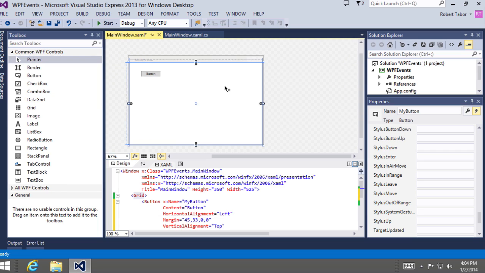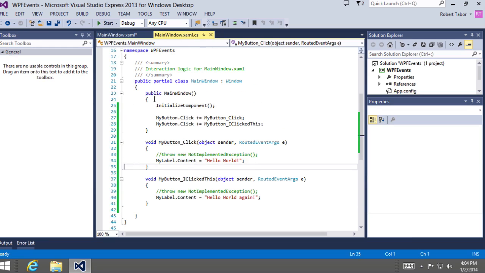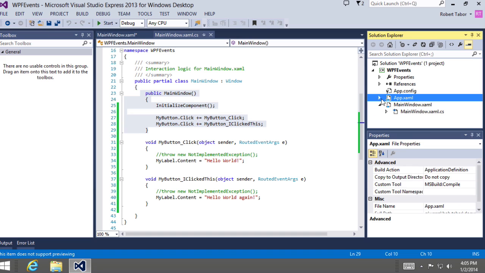There are events for everything. For example, for the main window itself. So we wrote code in the class's constructor, in the main window's constructor. But there are other events that happen as the window is loaded, or it's unloaded, or it's moved, or it's resized. And there are events concerning the lifetime of the entire app as well. The app is beginning, the app is ending, and so on. So in the case of a WPF application, those events are handled in this file called app.xaml and app.xaml.cs.